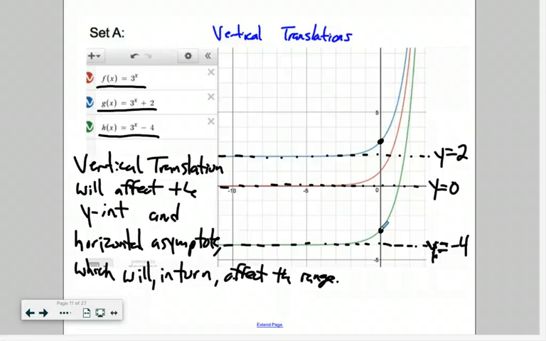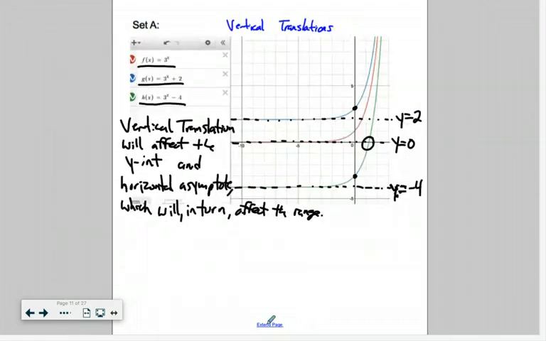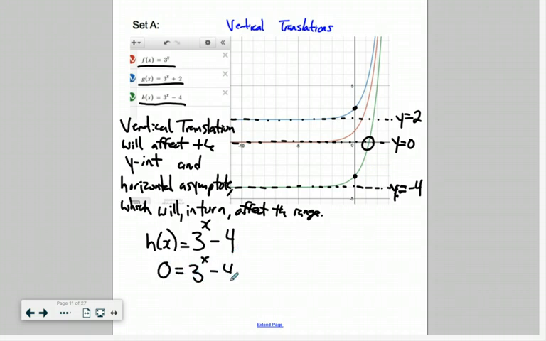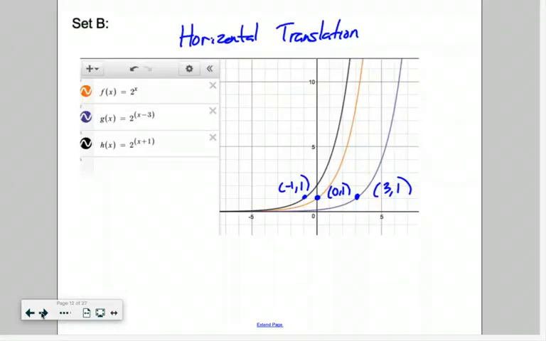Okay, when you get a shift that's moved all the way down, you will see that now in this green graph there is an x-intercept that can be solved, right? And we can do that here by taking our h of x function, which is equal to 3 to the power of x minus 4, setting our function equal to 0, right, adding 4 to both sides, and then you would estimate a value of x, trying to figure out 3 to the power of what would equal 4, and that would just be a guess and check for solving there, okay? So again, if you've got a vertical transformation, it could result in x-intercepts, but from our base functions, we discussed that they don't have x-intercepts because the horizontal asymptote is at 0, okay?